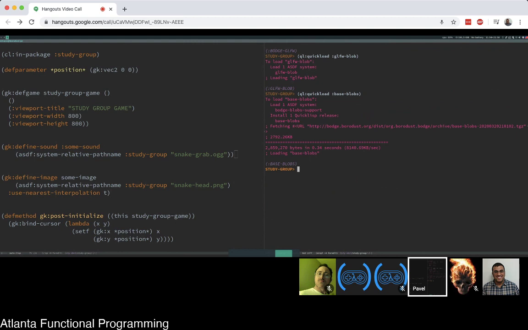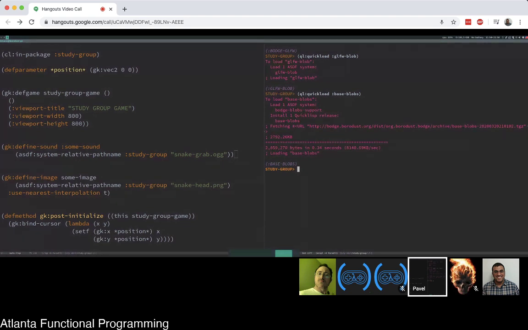I think more so what he was asking is if he started a brand new trivial GameKit package with their own ASDF system, and they depended on some Lisp bindings that aren't included in the Bodge distribution, when he calls deliver, is it going to package that all up for users? No. Thank you. That was my question.